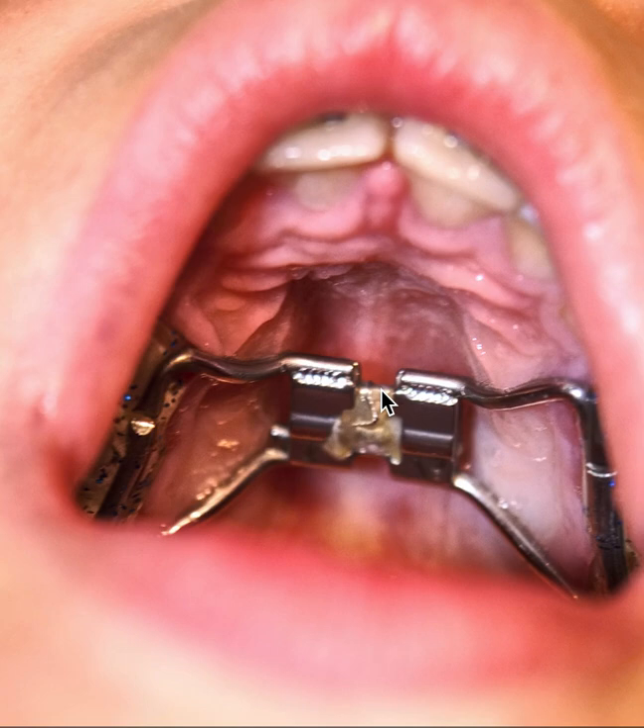There are a few appliances out there that claim they still work, but it can be really dangerous because you're basically cracking a jaw — you're breaking a bone. If the child is still growing, the palate is in two pieces, still two separate entities, so you can easily stretch them apart. But if the child is done growing, they fuse just like the other growth plates, and then you're basically breaking a bone.